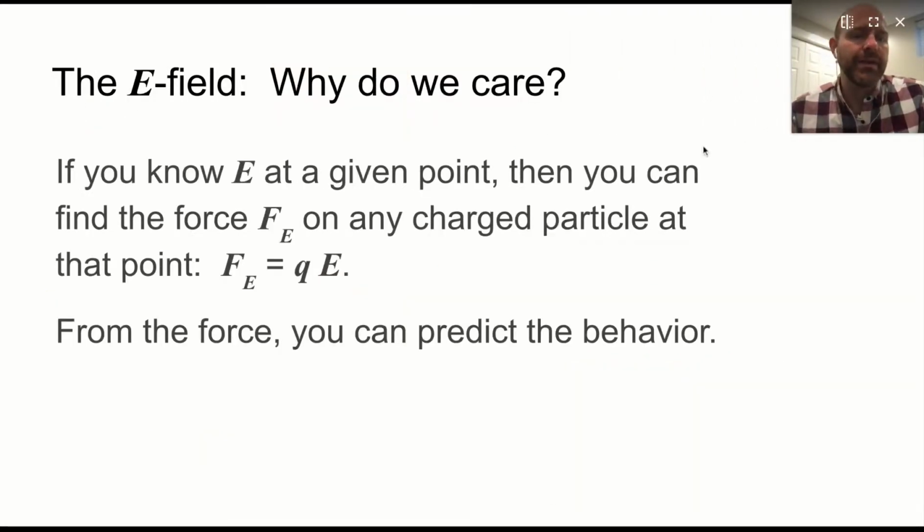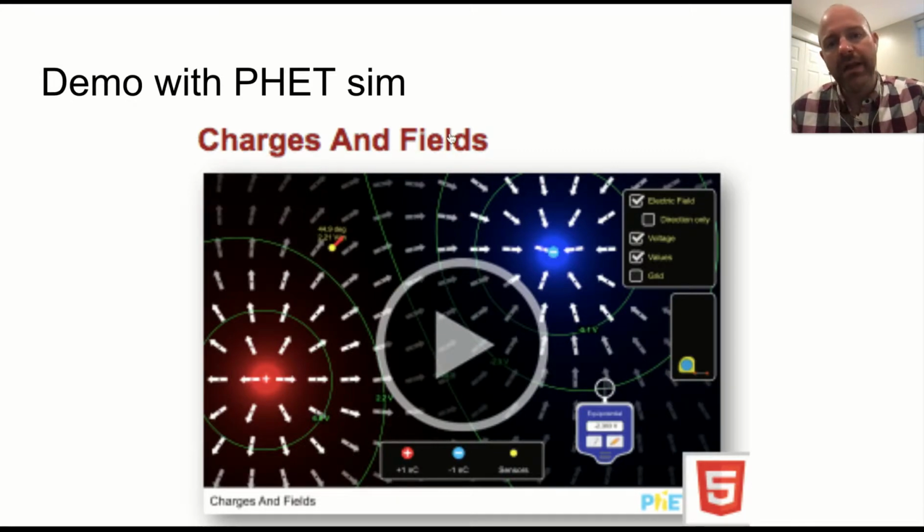So why do we actually care about the electric field? As I've said, it is like the gravitational acceleration or gravitational field, in that you can predict what any charged particle would do at that point if they were there, instead of having to recalculate things for every individual charge. And because of this, it is a powerful way of thinking about the effect of electric or charged particles in a region of space.